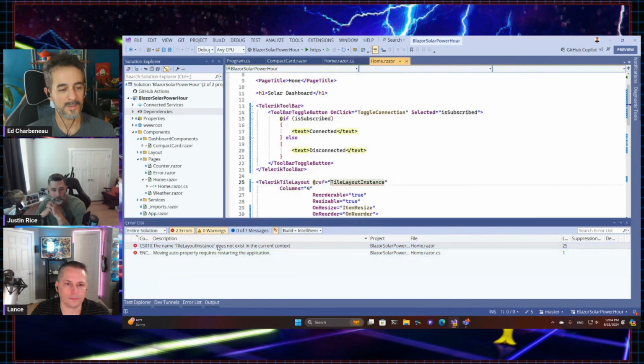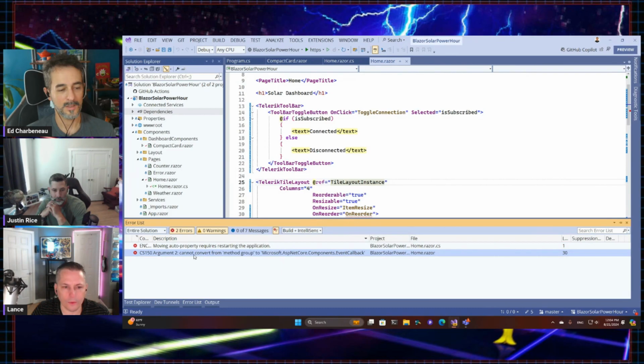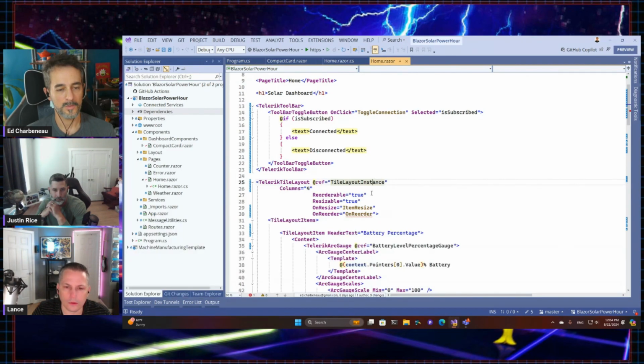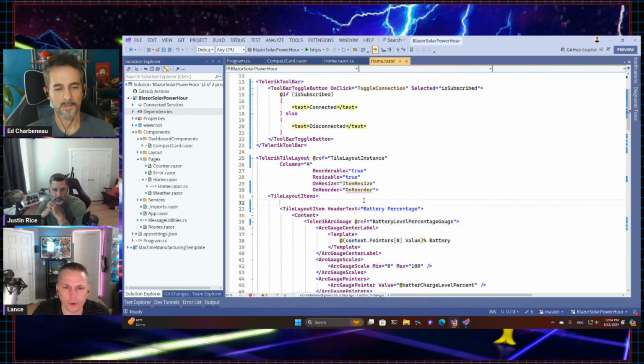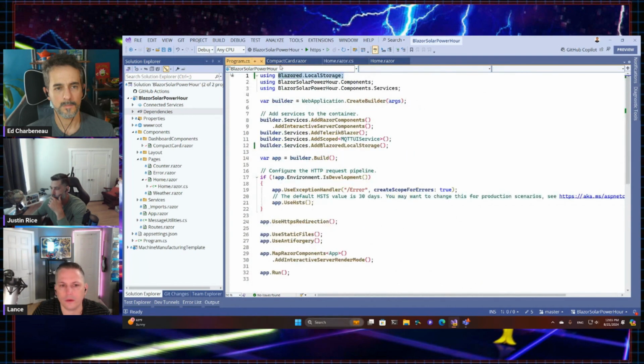Oh, jeez, what? I restarted the application. Well, that one makes sense. That one is because you need to change the other one. It would still be called void. On reorder is incorrect. Yeah. Is that because you made it an async task now, so it's going to have to be async void?